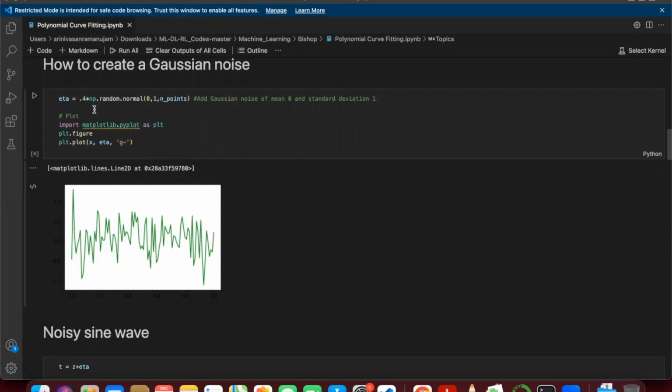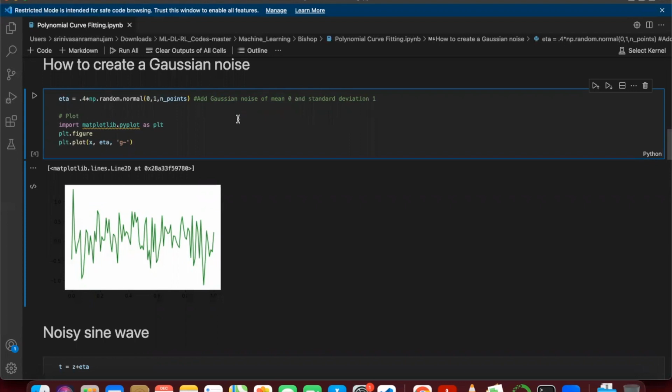Here eta is 0.4 into numpy random normal, with a mean and standard deviation. You can see here the Gaussian noise of mean 0 and standard deviation 1. Between 0 and 1, what is the average distribution of the values? This is very simple.